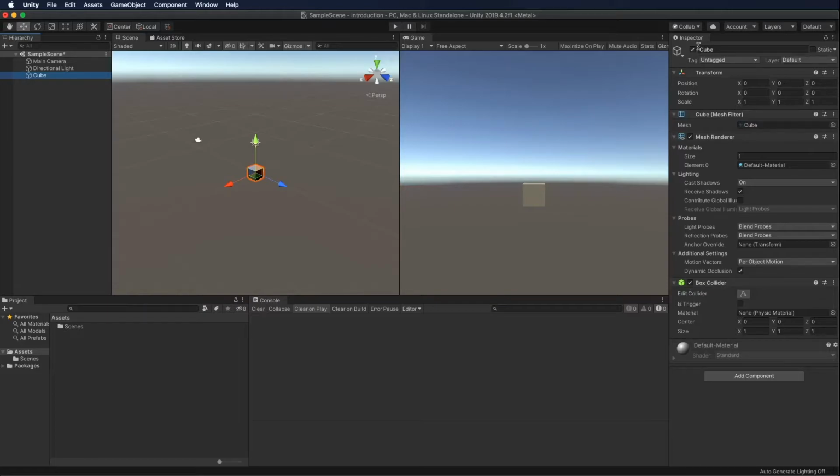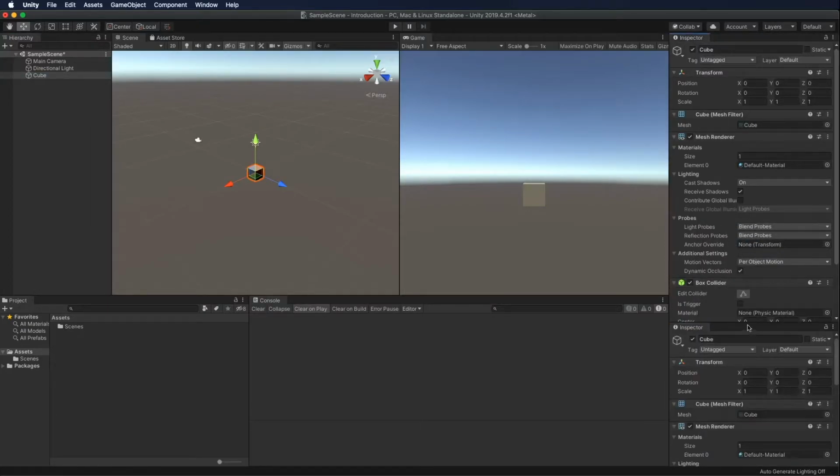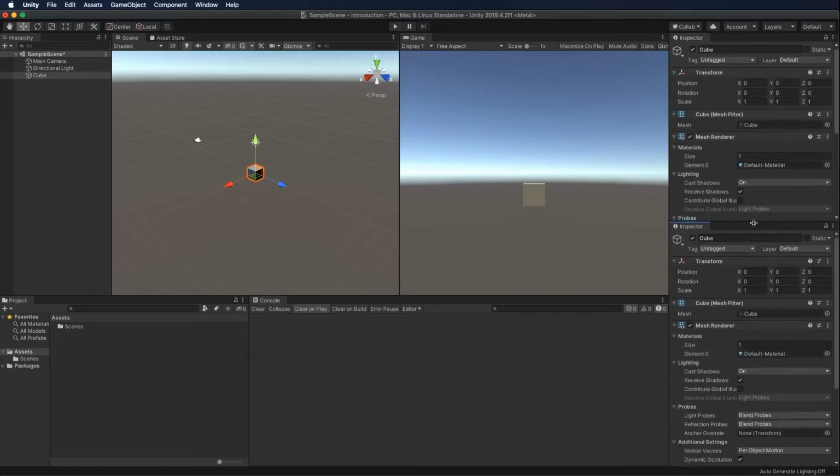Here is a little trick that I use on the editor. I often go on top of the window, right click on its title, and go to Add Tab, then Inspector. This will add a new Inspector window, which I can dock somewhere on the editor like this. And next to the title there is a little lock.